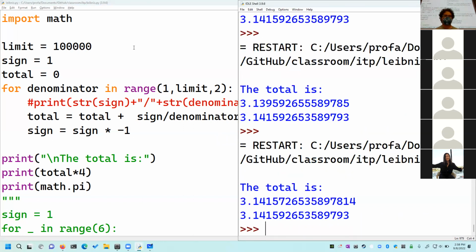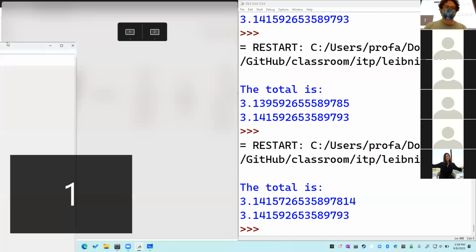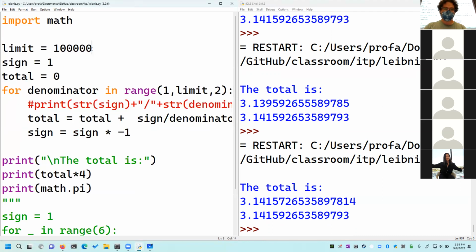And we see that when we get to 100,000, first off, it's working very quickly. And we've got 3.14157 instead of 159. Okay, so maybe if we have it go to 1 over 999,000, because we don't go up to the million. And now we get something that's actually very accurate, which is 3.14159. It would take us a long time to do that by hand. But eventually, even this will have its limits.